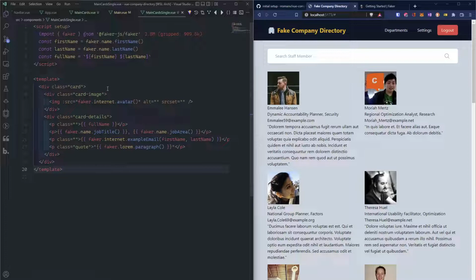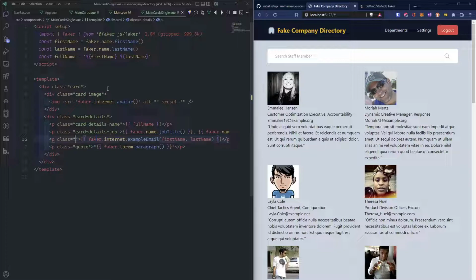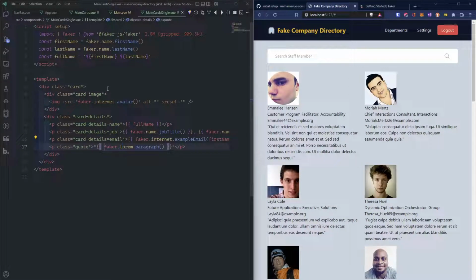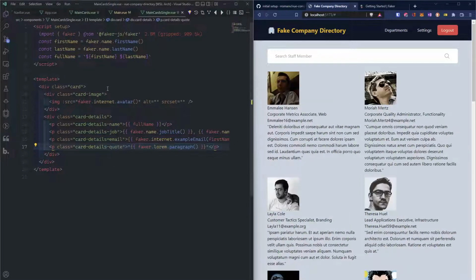Nice. And let's start adding here. So it will be the name, card details name. This will be class of card details job. This one will be card details email, and card details quote. Yeah. And now we can style those.